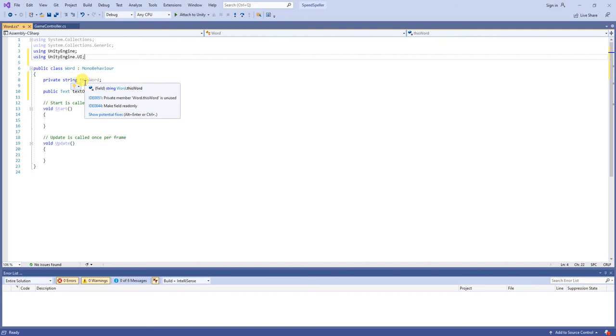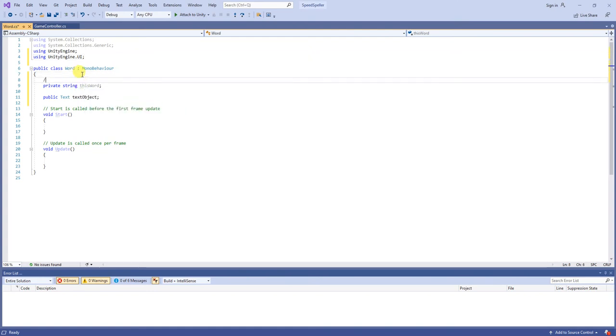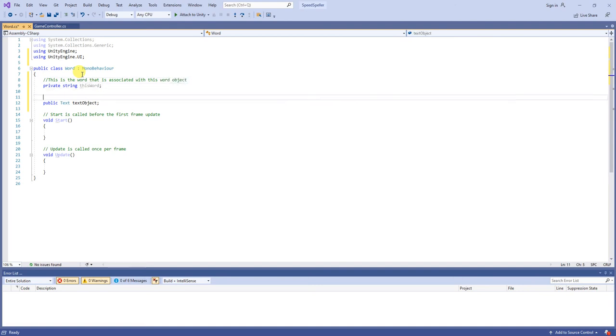Okay, now we want to start setting everything, and it's also good to label things, so I'm going to add some comments. This is the word that is associated with this word object. I like to label things because it will help me understand what I did when I come back in a few months' time.